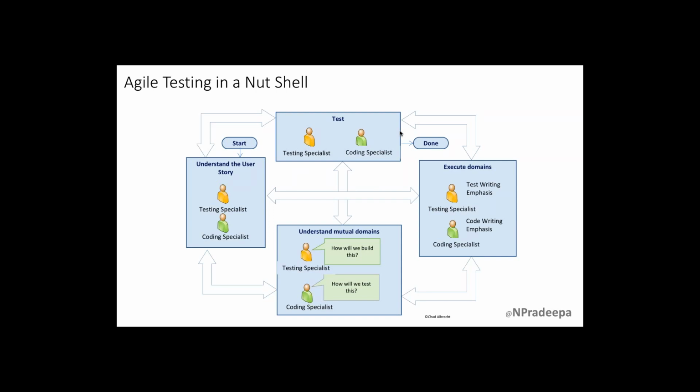Another thing I wanted to point out in this diagram is that from any box to any other box, you see a double-sided arrow. What do I mean by that? Let's say you're testing the application and you find an issue. You should not be afraid to go back to your previous step, or even to go back and start all over again. Why? That's how you are embedding quality, thinking about quality right from the beginning. That quick feedback, on a regular basis, is extremely critical in an Agile testing world.